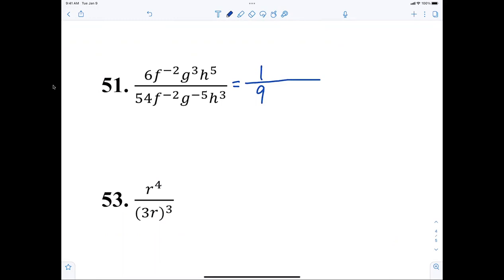All right. Some of you had a little trouble. Cross out F's. How many G's? G to the 8. Nice. And then H to the 8? H what? Oh yeah, you're right, 2H. H what? H to the power of 2. Thank you. G to the 8, H squared over 9. Brilliant.